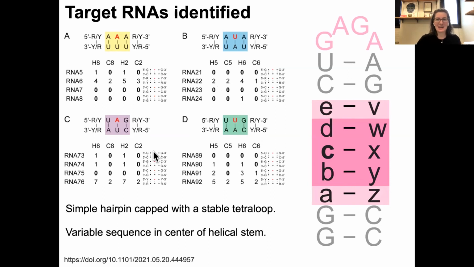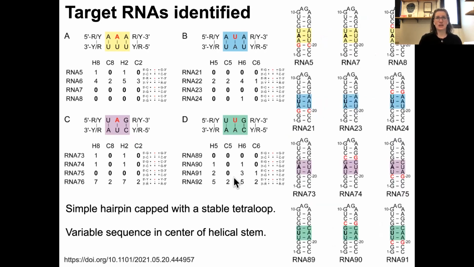All of the RNAs we studied were put into sort of a common template. This is a simple hairpin. We've got a GC clamp at the base and a GA-GA tetraloop to sort of lock the hairpin structure. And the sequence that we vary is here, this 5 nucleotide sequence, which we pull from these 4 different groups. Perhaps an easier way to visualize this is to see the 12 RNAs that we're studying. Again, these are organized by group, and their common core sequences are color coded here. Okay, and flanking sequences you can see are variable within the group.